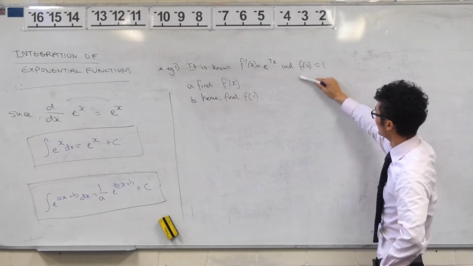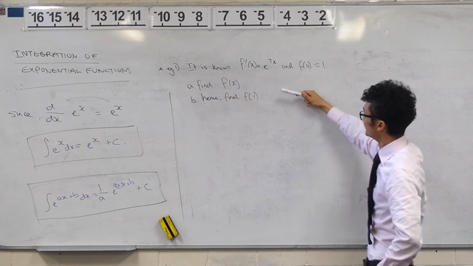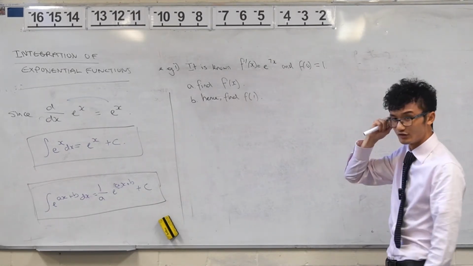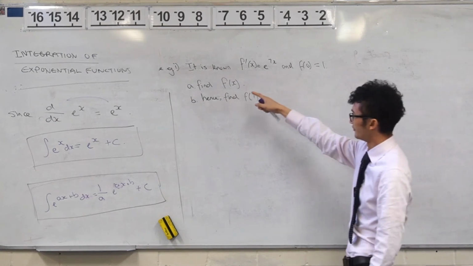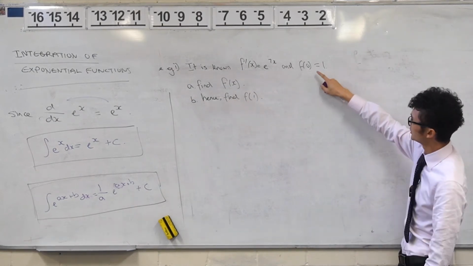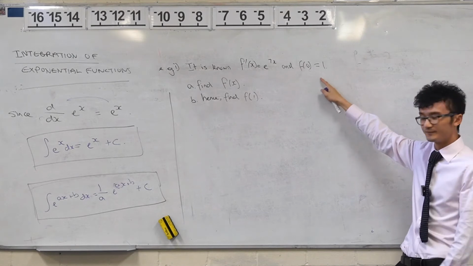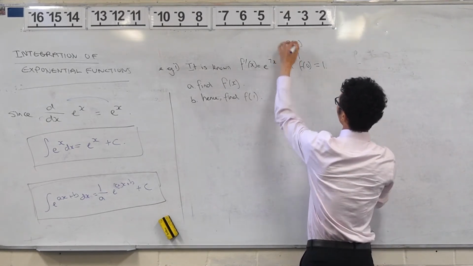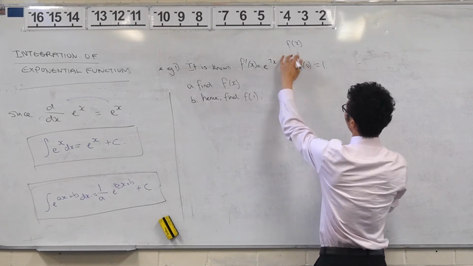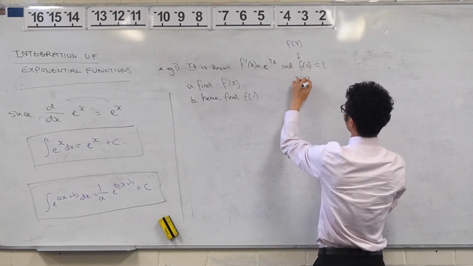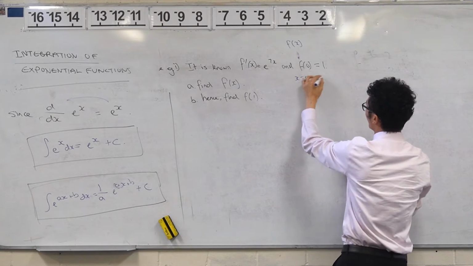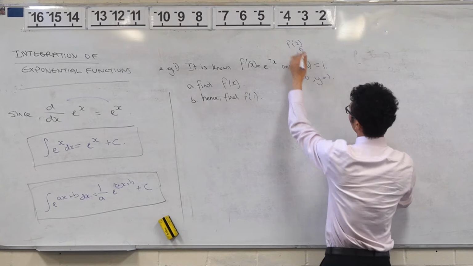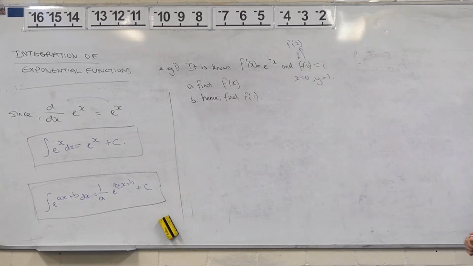So here they tell you that not only is the derivative e to the 7x, but they also have this, f of 0 is equal to 1. And we're asked to find f of x and hence find f of 1. So let's go back to this. What does this mean? Think about your function notation. This is saying f of x, so it's saying at an x value of 0, my y value is equal to 1. That's what's going on here, because they're replacing the x with 0, and when you evaluate this, you get a y value.